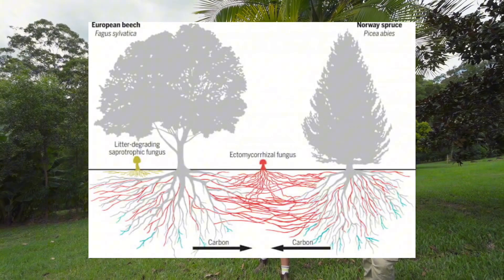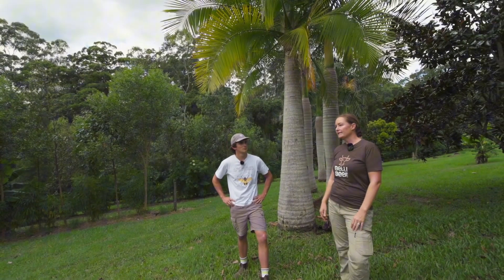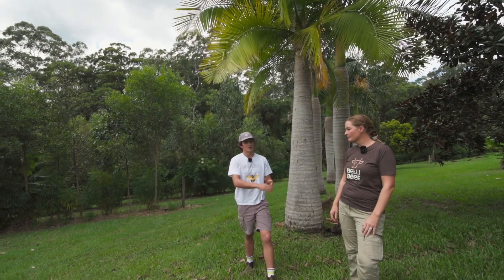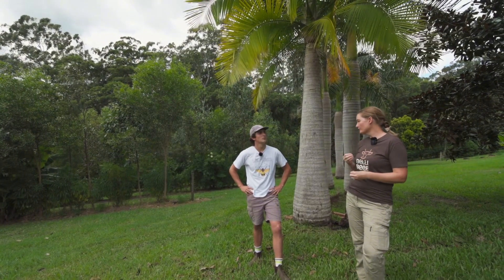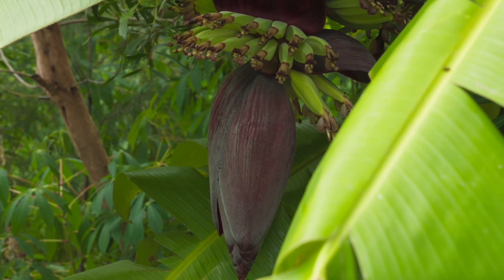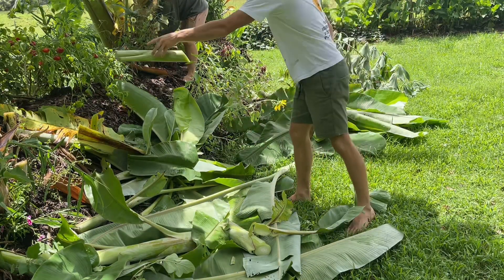Once a support plant has served its purpose, it will be removed from the system — left to rot and feed the fruit — and so the system goes on. For someone who's never heard of Syntropics, the benefit compared to just planting a bunch of the same tree is that all the different components have different requirements and bring different nutrients to the vicinity, where they share those nutrients. It's also about water. For example, we have bananas in the system because they draw water to the area and feed those around them. Once the banana has fruited, we chop it out, cut it up, and leave it on the system to feed everything.